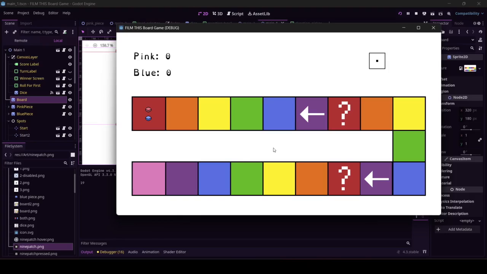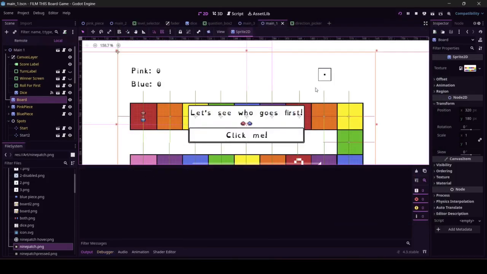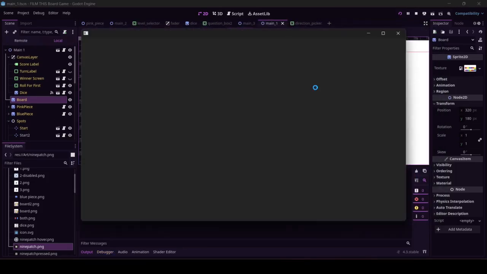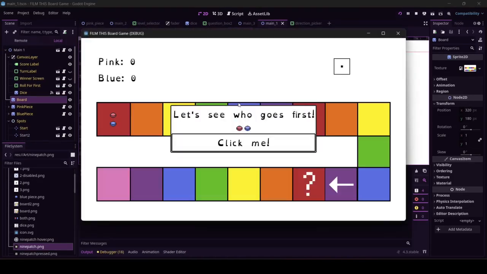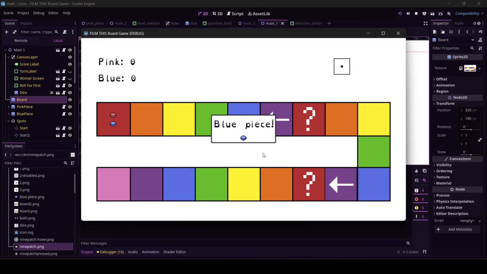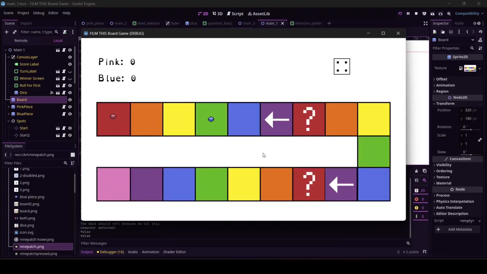So one thing that we haven't accounted for is that if pink goes first, or computer goes first, it does crash. We'll fix that in a second. Let's see if we can get it to where a human will go first. There we go. All right, blue's gonna go. Now let's see what we got. Yeah, pink just goes. I didn't touch a thing. You can hear that mouse, right?